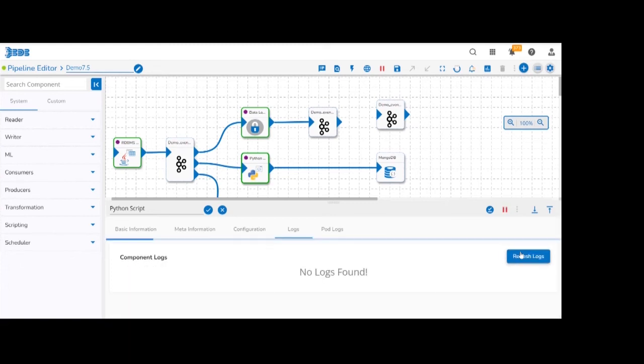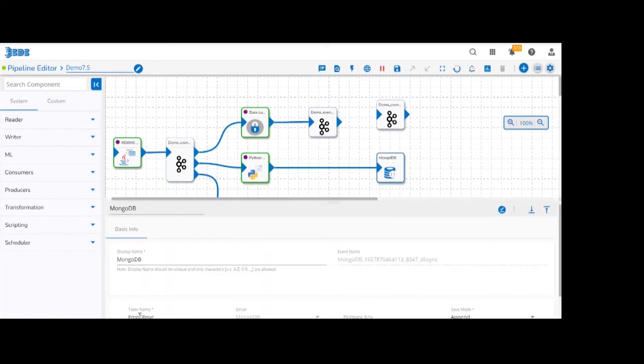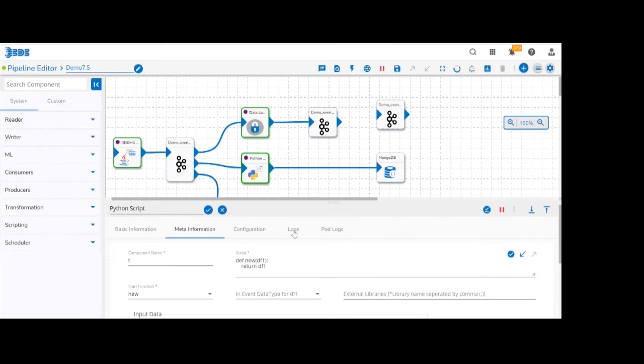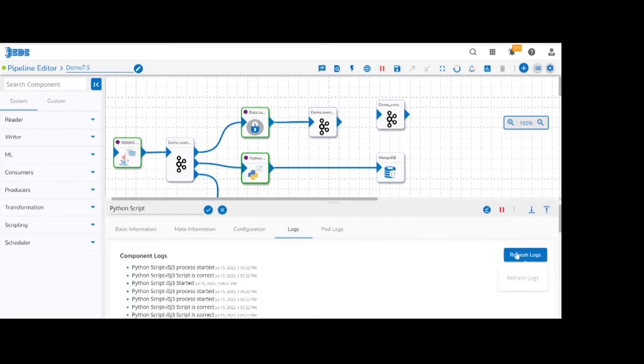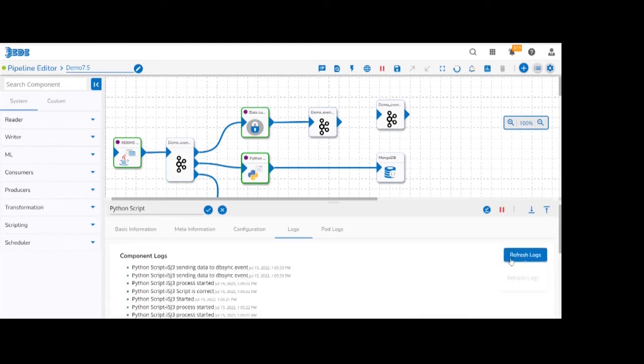and what is the table or collection? This is EMP sync. We will check in the Mongo collection and verify whether the data has been written successfully. Yeah, it's sending data to the event. Now it's sending the data to the DB sync event, whatever we have created.